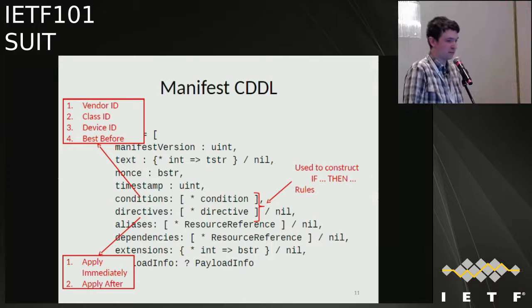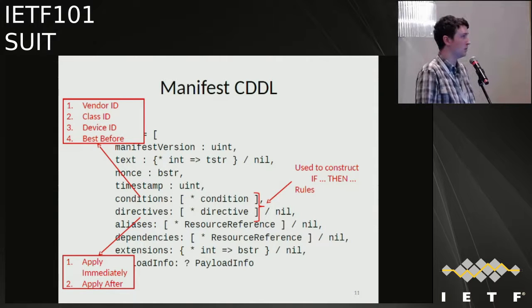Okay, shall we move on? So we've got conditions and directives. These are intended to encapsulate all of the different ways that you might decide whether or not a firmware applies to a device, and then what to do with it once you've decided it applies. Right now, the only two directives that are defined are whether you want to apply immediately or apply after some time. This is a list that probably needs some more filling out. There are a few other ideas that we've had, but for the moment, those are the two. And in fact, there was one from earlier today, which would be apply after a random delay to reduce network load. So that might be another interesting thing to add in.